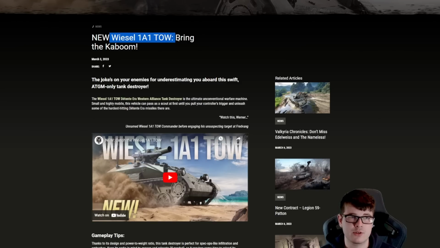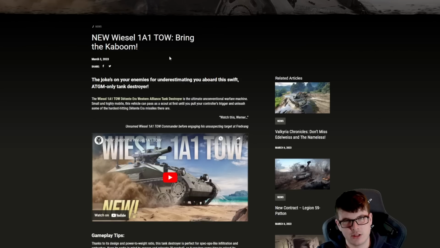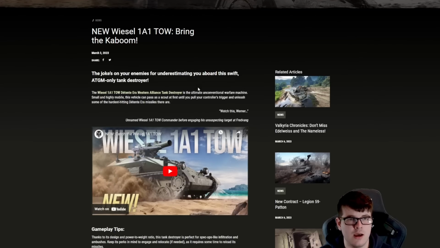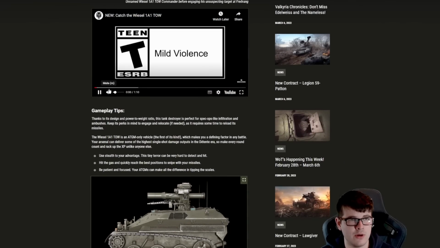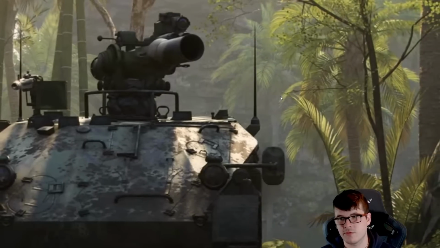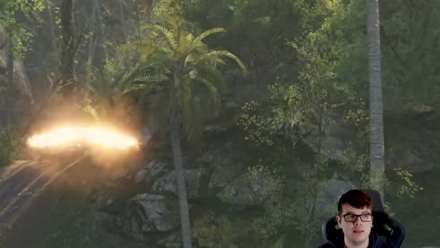Now the new Weasel 1A1 TOW is an ATGM-only vehicle, so you could almost call it an artillery piece in the detente era, and of course it only fires ATGM, so I'm essentially going to presume that the TOW is a TOW missile. And of course we can see what the statistics of this vehicle are about, and we can have a look at Wargaming's video. I mean, you can see it on screen right here. This is what they are saying the tank is all about.